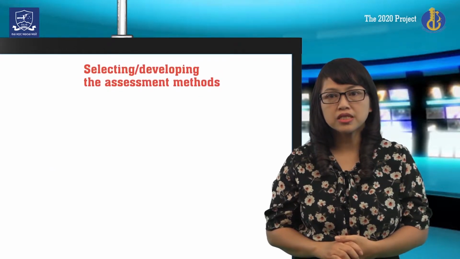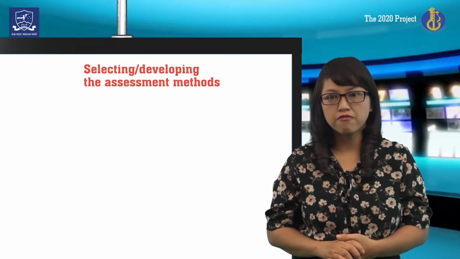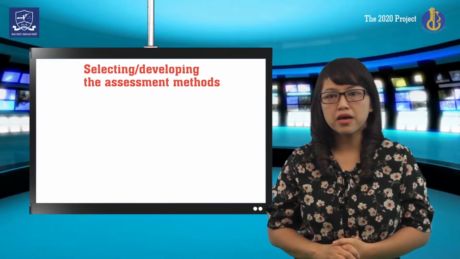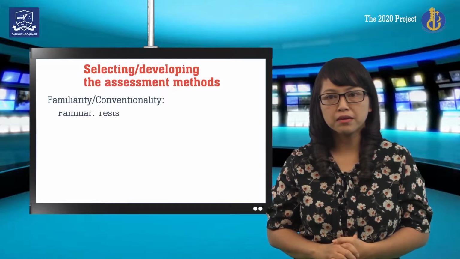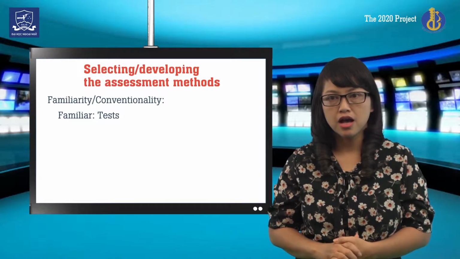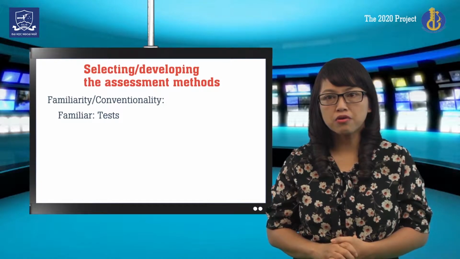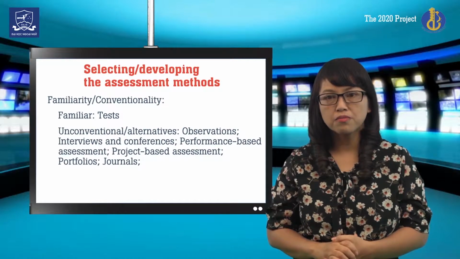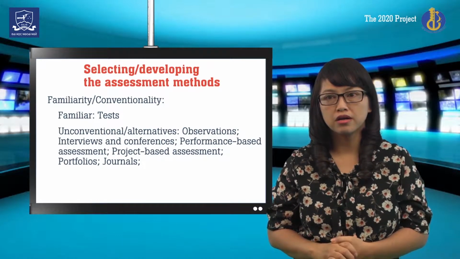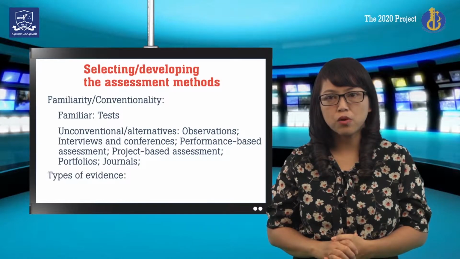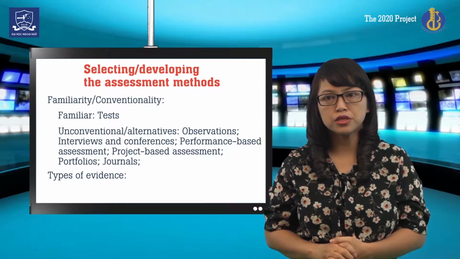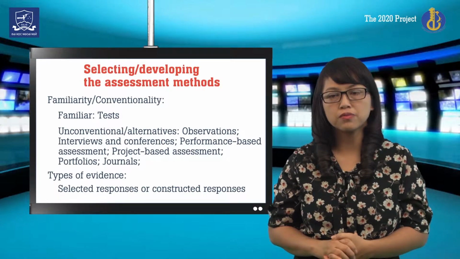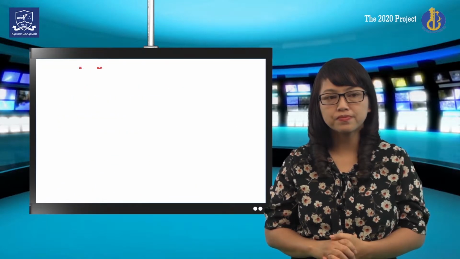The teachers can plan to select or develop the assessment methods from a range of methods. In terms of familiarity, the most familiar method is testing, in which the test can be borrowed or self-designed. Besides tests, teachers can choose other alternatives such as observation, interviews, conferences, portfolios, projects, etc. In terms of the type of response they want, they can choose to assess students with selected response questions, such as multiple choice, or constructed response questions, such as essays.